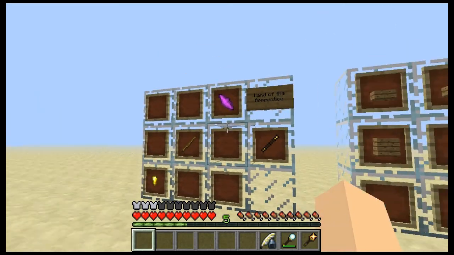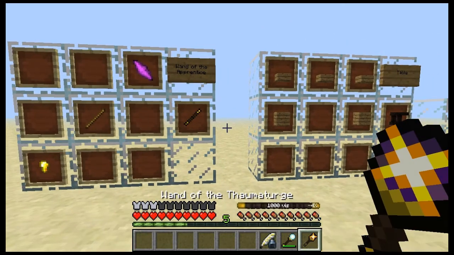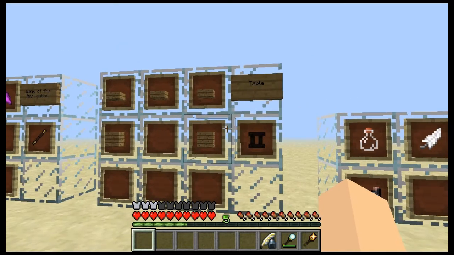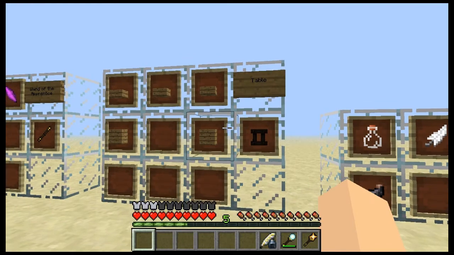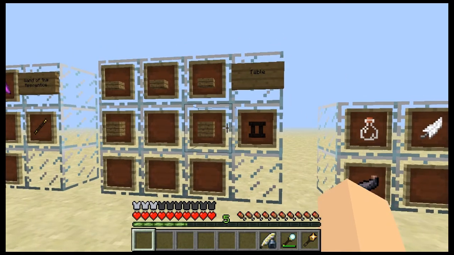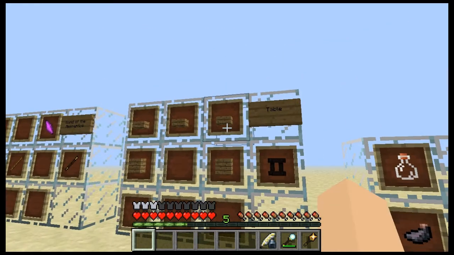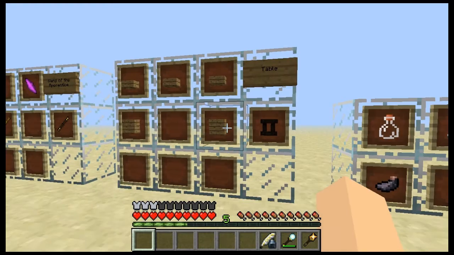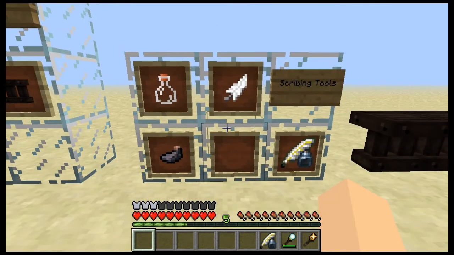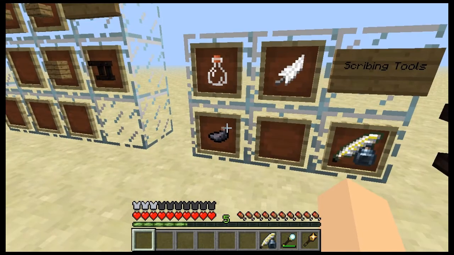So, your first one, Wand of the Apprentice, holds 50 Viz. This is the maximum tier 1, it holds 1000: Wand of the Thaumaturge. Next, tables. Apparently you have to have some degree of interior decoration ability to be a wizard. Tables: just 2 planks, 3 wood and 3 slabs, and you get a table. You're going to need 3 of these to start out. And scribing tools: feather, potion bottle, ink sac.